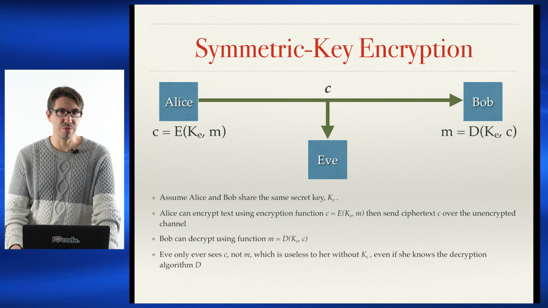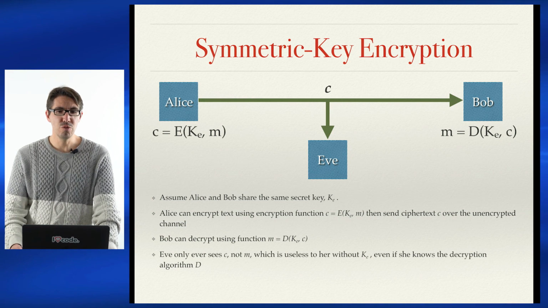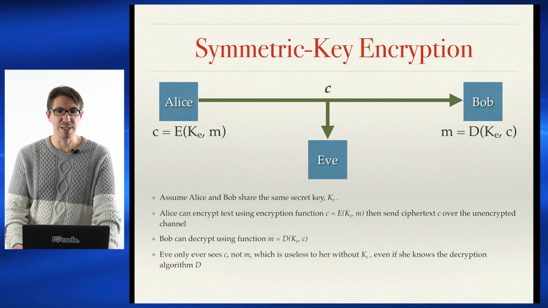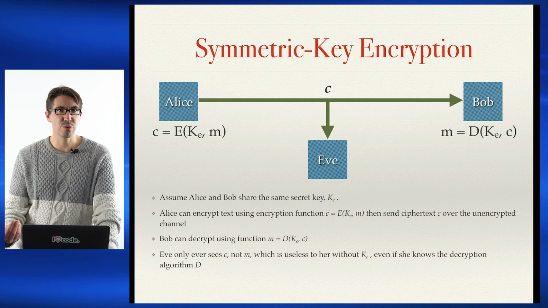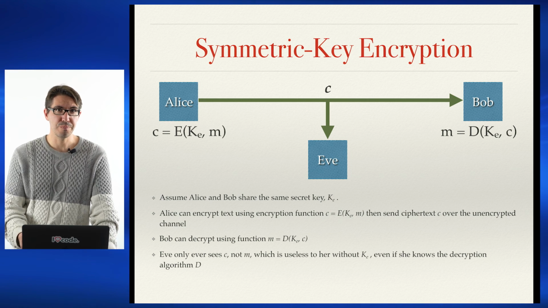So Alice can encrypt a message using this key. Using our encrypt function, you can see Alice creates the ciphertext, that is the encrypted text, C, by passing the message M and the encryption key, K sub E, into the encryption function E. This will give us some encrypted text. She can then send it to Bob, who can decrypt it using the same K sub E encryption key, taking the ciphertext and running those two arguments through the decryption function to get what's called the plaintext message, the original message that Alice had sent before she encrypted it.